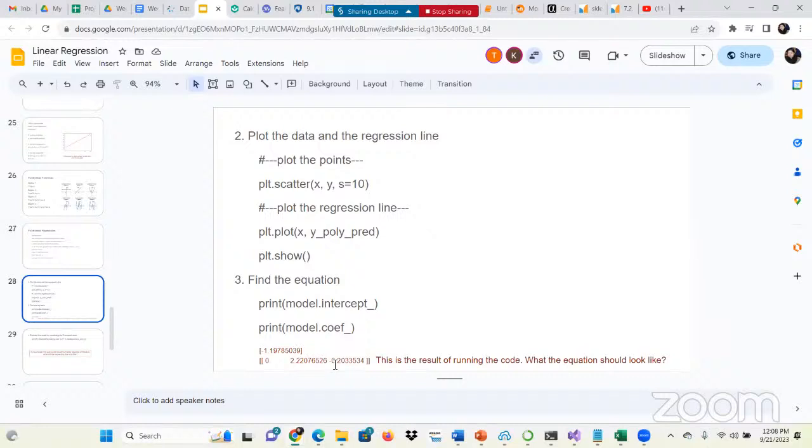I mean the equation for this model. Yeah, this is the 1, this is the x, this is the x squared. So if the coefficient is this, the equation should be this one times the x squared and this one times the x plus the intercept here equals y, right?